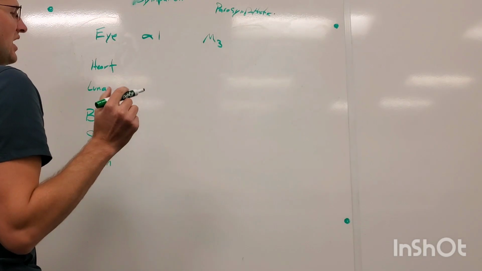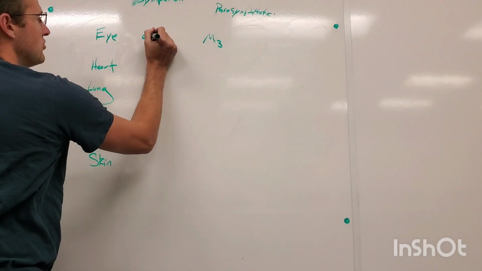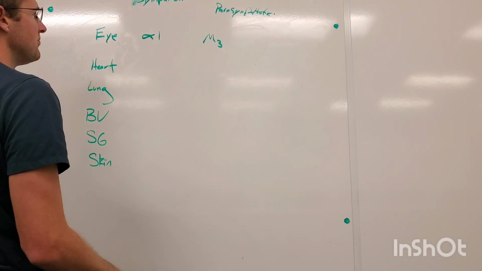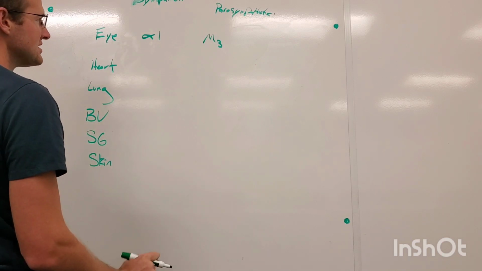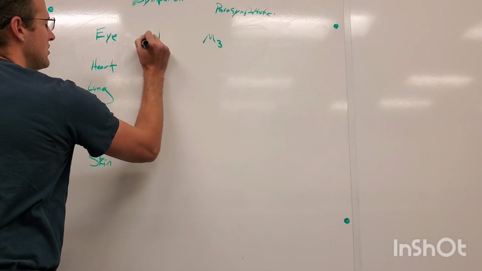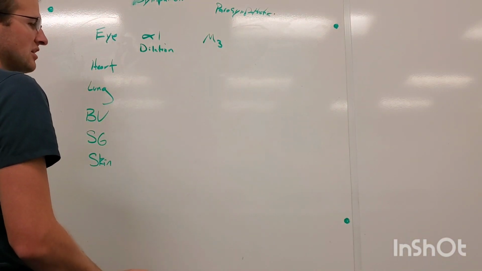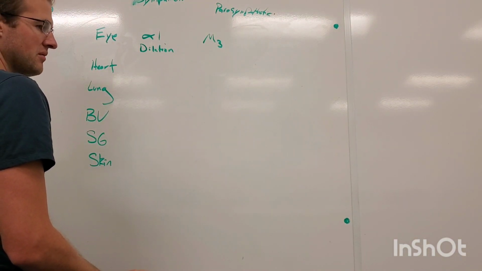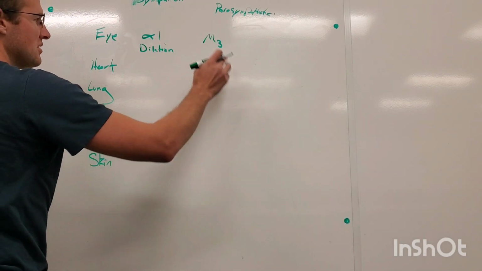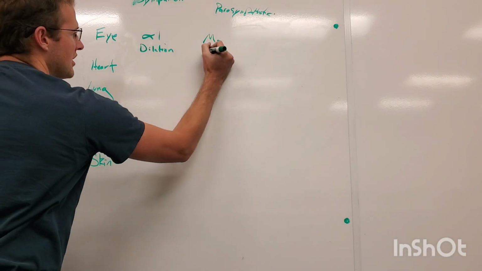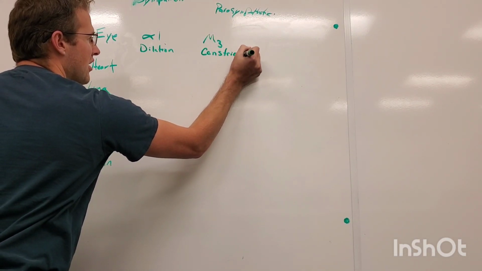Okay, so if we have a catecholamine that's going in the blood that gets to our eye, or if we administer a topical catecholamine, or an alpha 1 agonist, we are going to have dilation of the eye. Similarly, if we have a stimulus that is parasympathetic in nature, it comes and it binds to the muscarinic 3, we are going to have a constriction of the pupil in the eye.